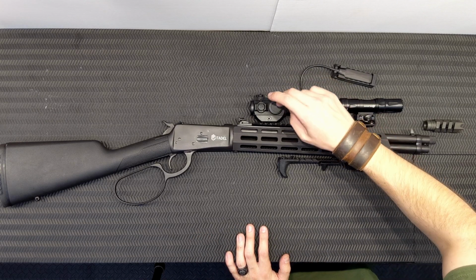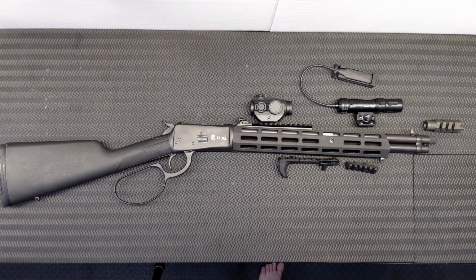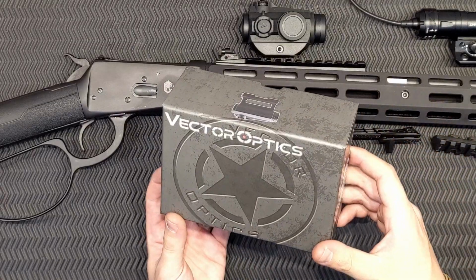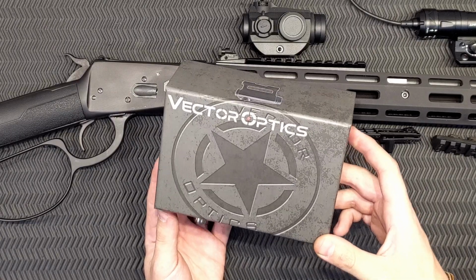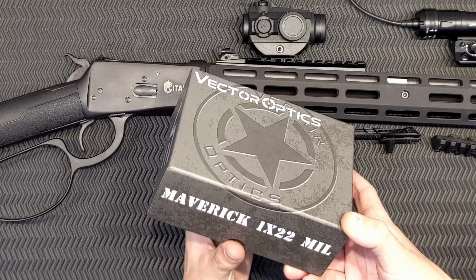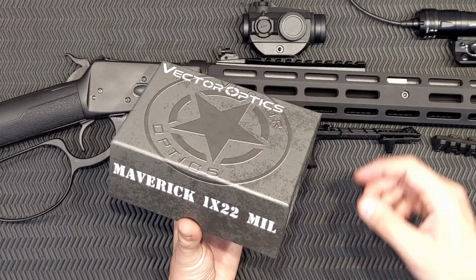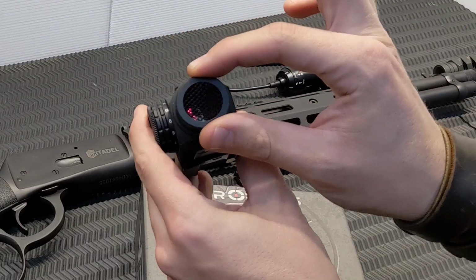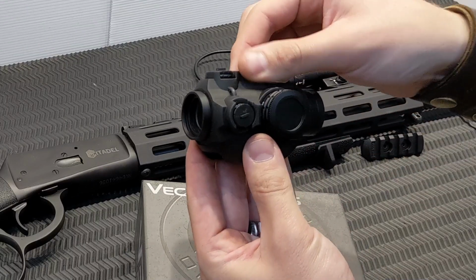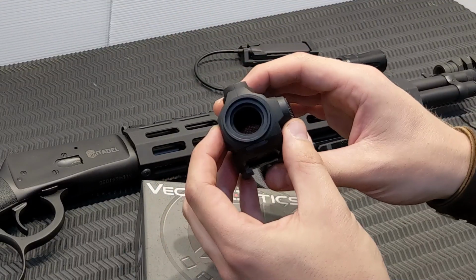Now, what I have up here, it's an Aimpoint clone. This one is actually from Vector Optics. So if you haven't heard of Vector Optics, they are a Chinese company, and this is their Maverick 1x22mm. So it came with a kill flash, which I've since screwed on the front. It does have this rubberized overmold. They do one without that, of course.